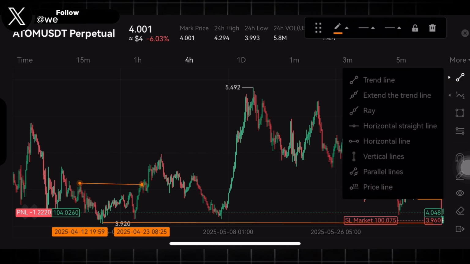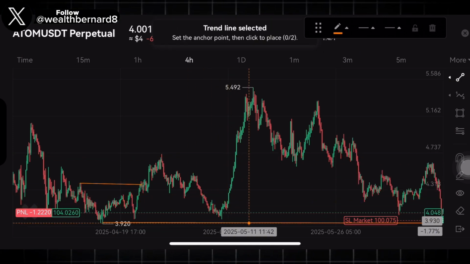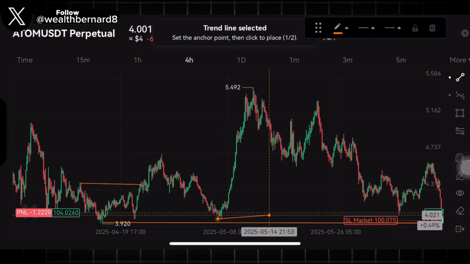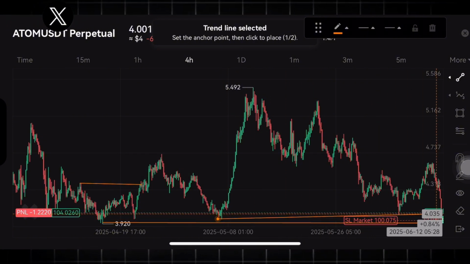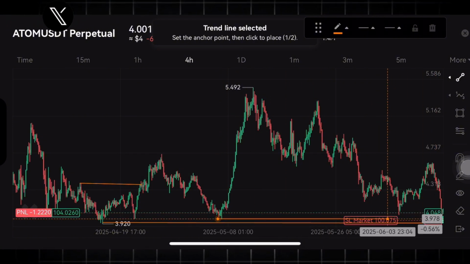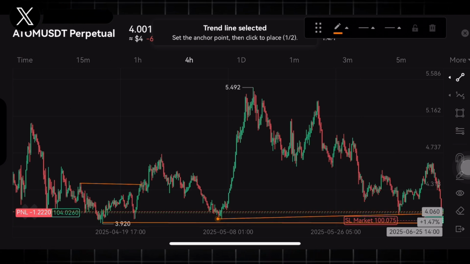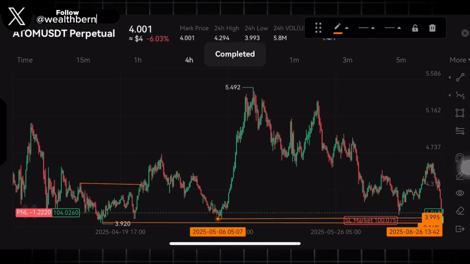So all I have to do is to click on this right now and then draw. I'm not going to be going into detail on this technical analysis. It's just for the sake of the tutorial, so you know how to enter the market really fast, right? I'm going to allow this right now. Boom. Right, so now I've done that.